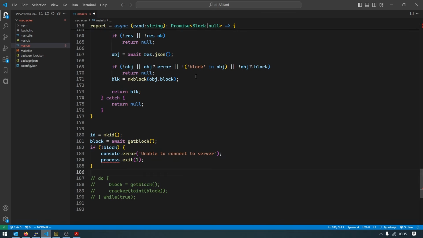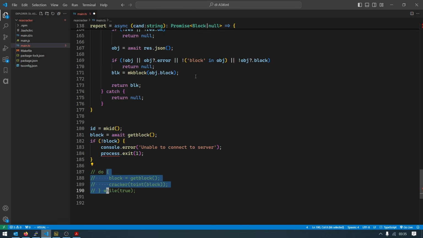Okay, otherwise we have a block, and then we can start cracking. So we do not need to get another one. But we're going to run our cracker on this.